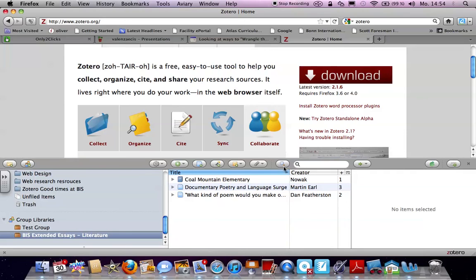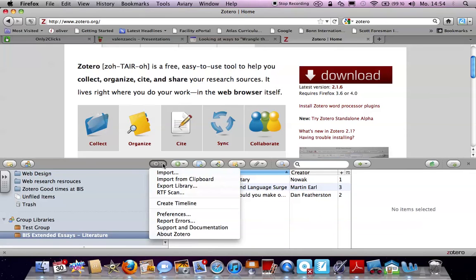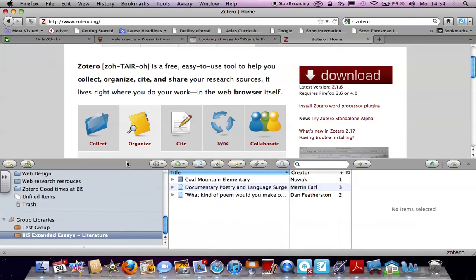Okay, well, you can see that there's all of these different things up here because there are many different types of citations you can import. But this is just a basic introduction to Zotero. There's a lot of very advanced functionality, which I can show you later, in terms of scanning things for bibliographic details. But needless to say, Zotero lets you collect information, it lets you sync information with other people, and it lets you export this information into your Word document or into your Pages document as a completed bibliography in one of 35 different styles.